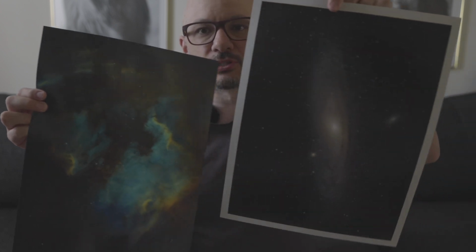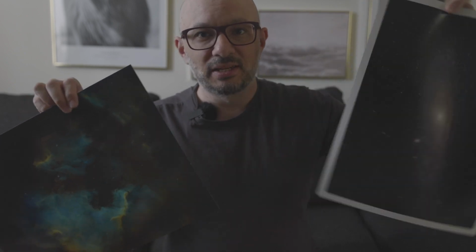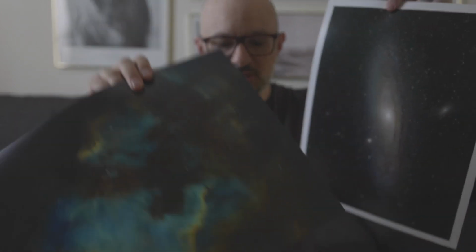I'm not gonna show you everything, but I'm gonna show you another image here. These two are also pictures of the North American Nebula in HSO and the Andromeda Galaxy in RGB. These are also printed on glossy paper, both of them, so you can see the reflections. These are a little bit bigger because I like them a little bit more than the other ones, so I wanted to see what they would look like in bigger prints. And now it's really awesome to have these things in front of you. I'm totally in love with this idea, and it's really not that expensive, to be honest, at least not here in Sweden.